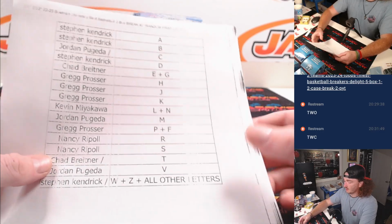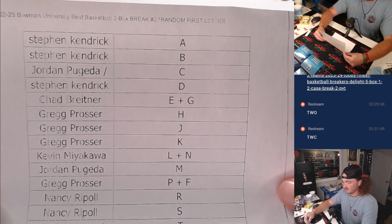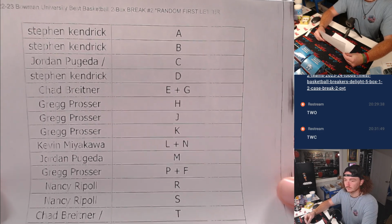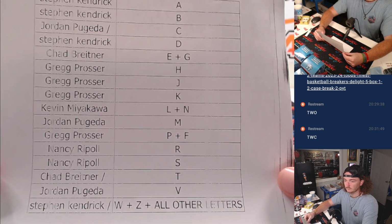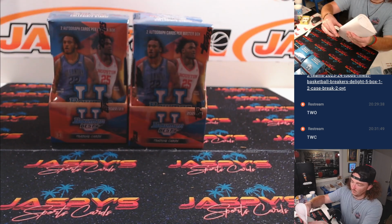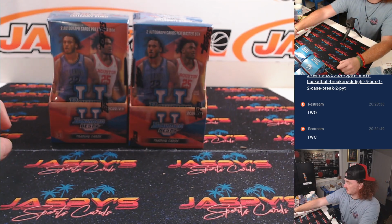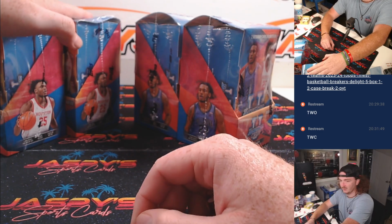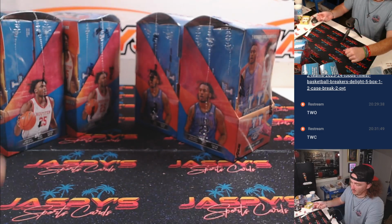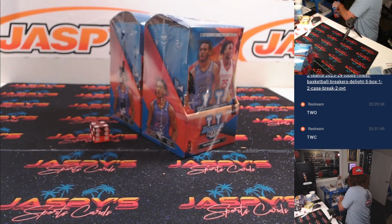And we are back. No trades were made, so same letters to the same people. And we have 4 boxes in front of us left. I'm going to roll the dice. We're just going to pair these like that. 1, 2, 3 will be the left side. 4, 5, 6 will be the right. For 4, we're going to use these right ones. The left ones will be for that last one.